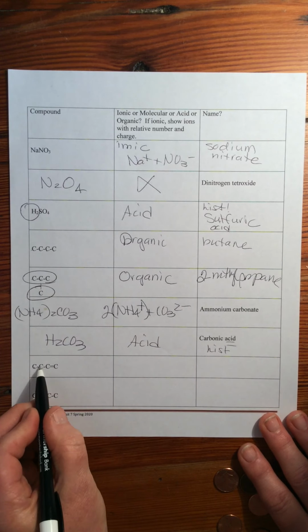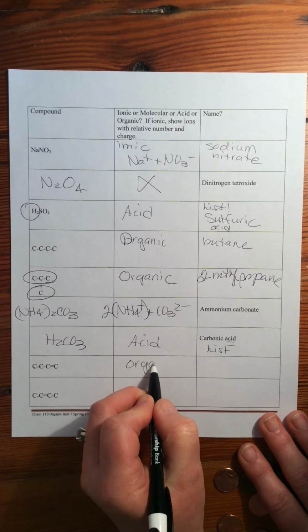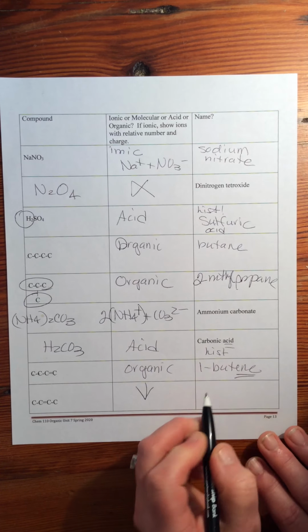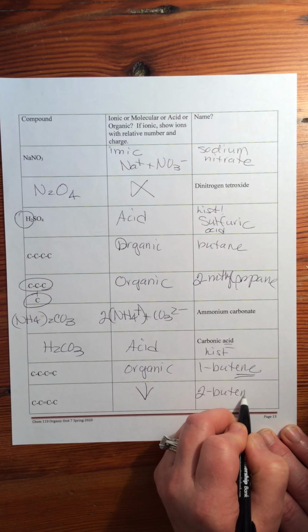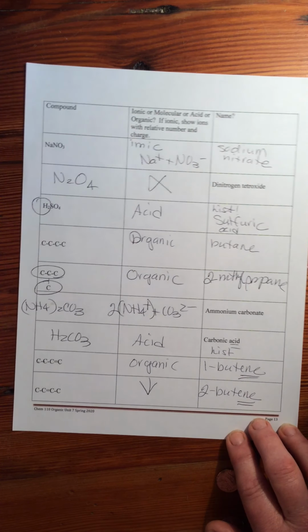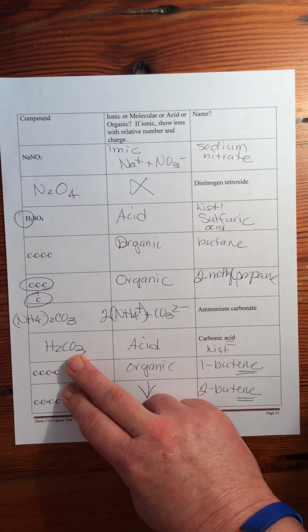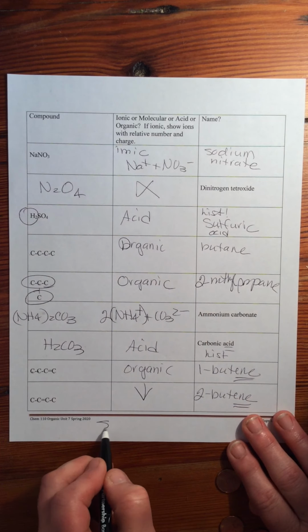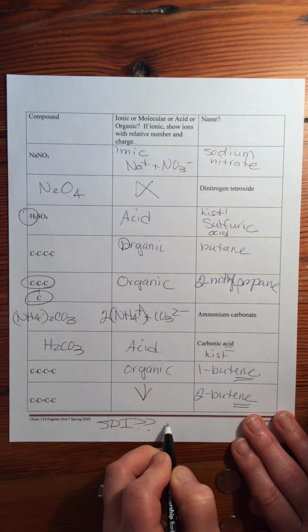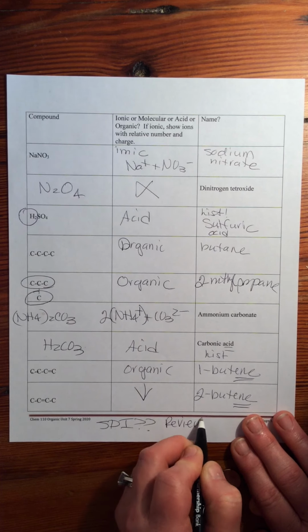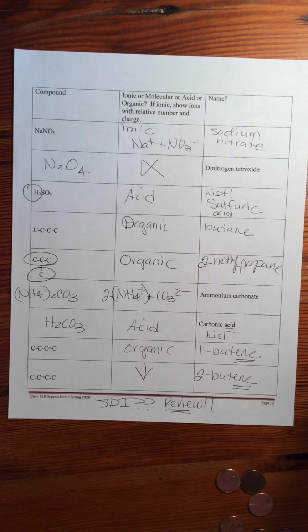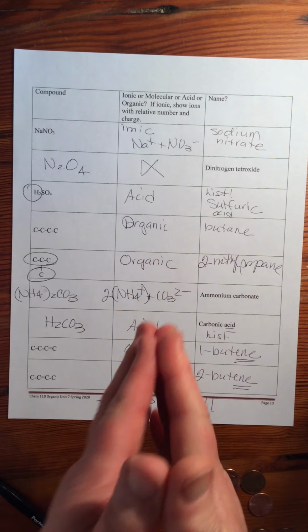And then lastly, 1, 2, 3, 4. Both of these are organic. 1-butene, 2-butene. These are isomers. These are different. Same, different, or isomers. Go back and review what we did before. Make sure you understand the comprehensive nature of this. Remember, it's just an introduction to organic. And with that, yay! We're done.